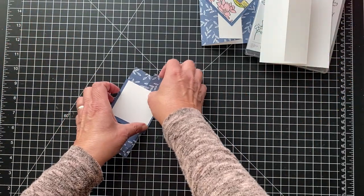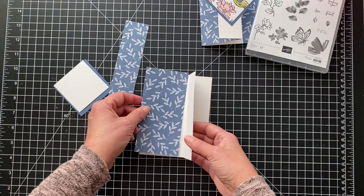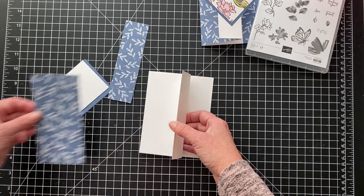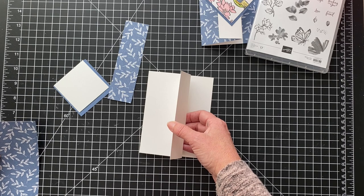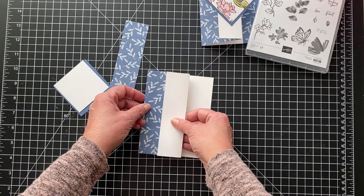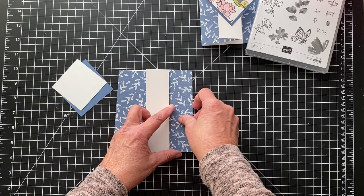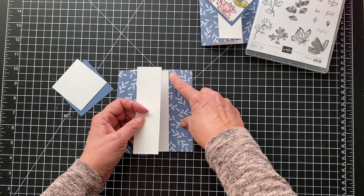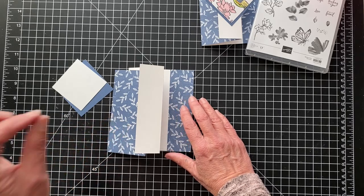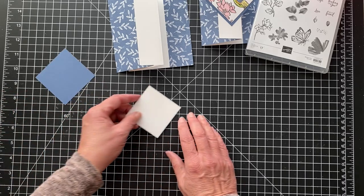And then I have these pieces that will fit in — I'll have all the sizes in my blog. But this one I cut, it is two and three quarters. I just went a little bit less, like one line less, so that it wouldn't hang over. And this one is one and a half and a little bit more so that it wouldn't have a gap here. So it's just like one of those little ticky lines on your ruler over. But I will have it in my blog, pspapercrafts.com.